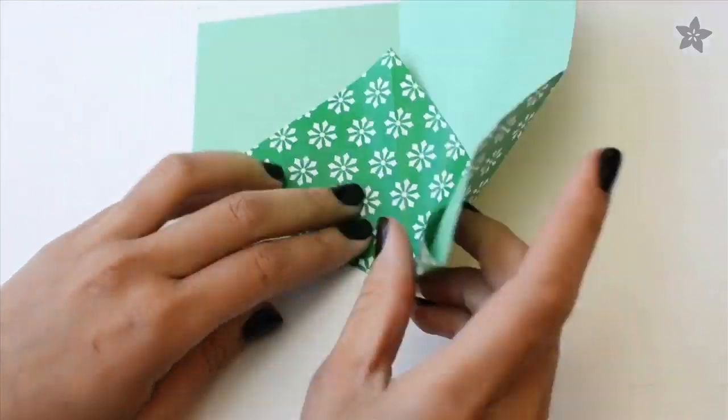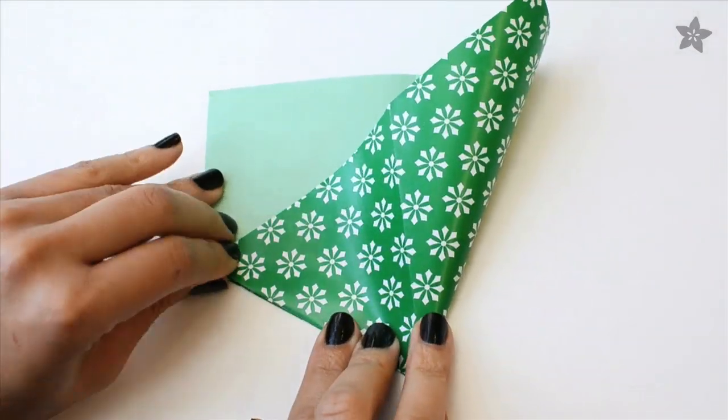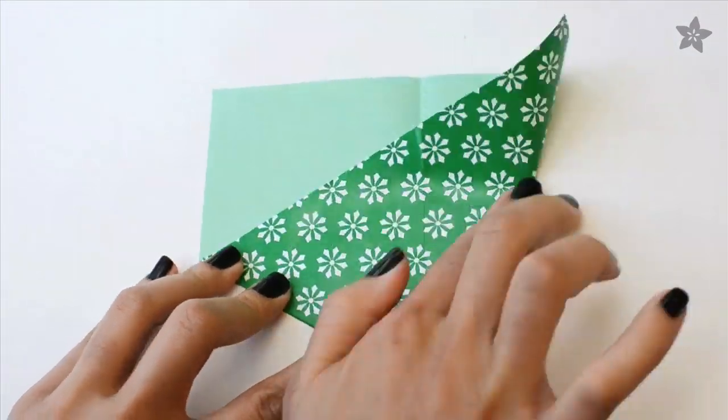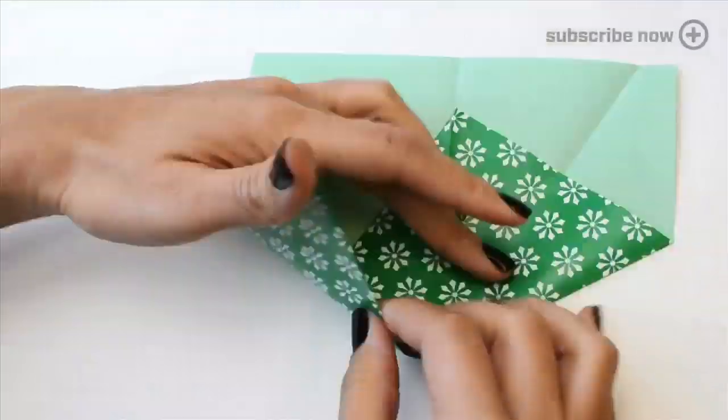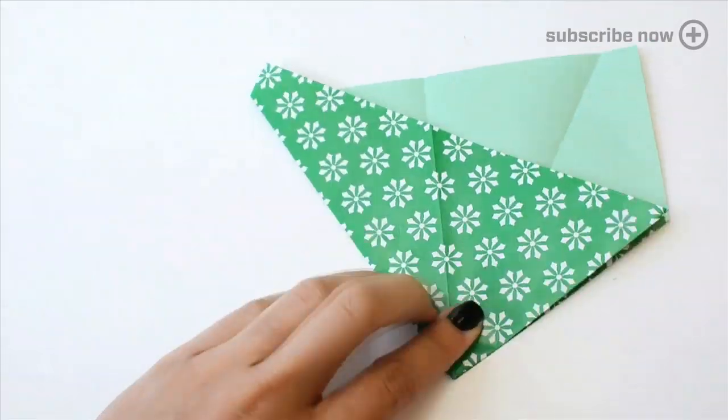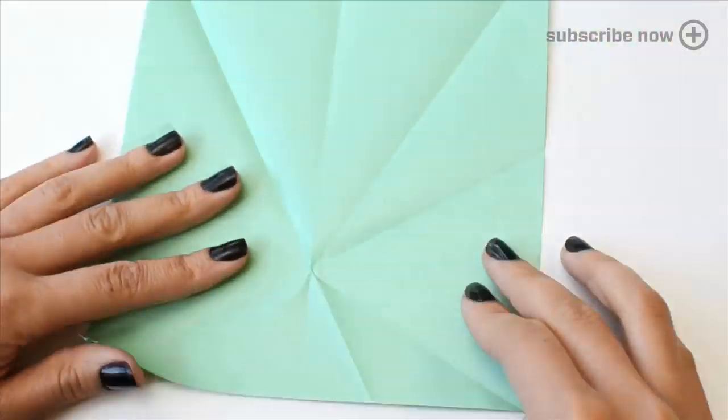Leave this side folded and then fold over one more time so that the new lower right hand corner meets up with the left hand side. Then unfold and repeat on the other side. Now you've got sets of radiating folds that'll help you form the basic shape of the frog.